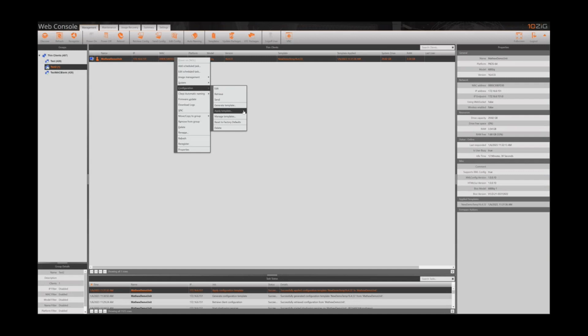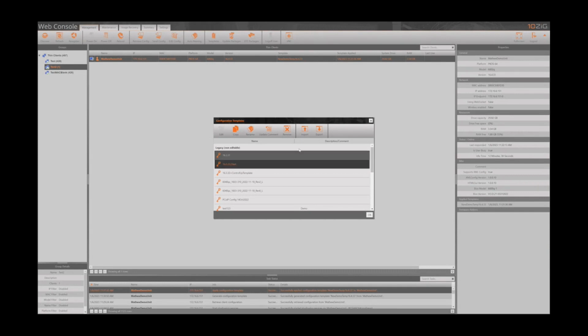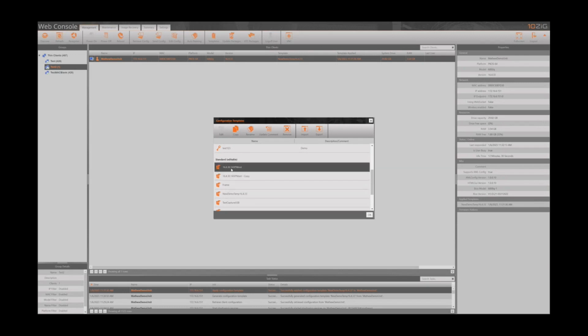So if we go to configuration, manage templates, see here's one that's 16.3.32. It's grayed out, so you can't edit it. And so in those mixed environments, as you transition, you're going to move over to using the web console 16.4. But until then, you'll stay in the MMC and you'll edit it over there.